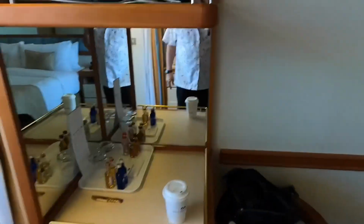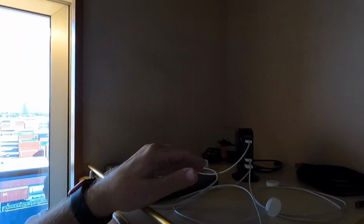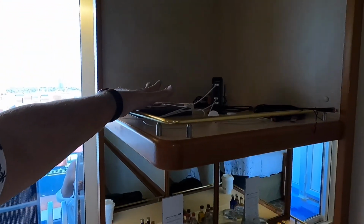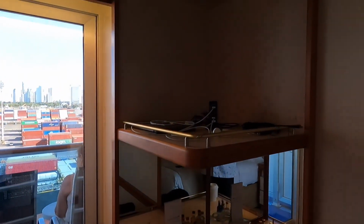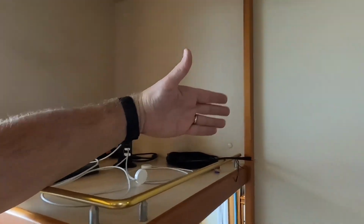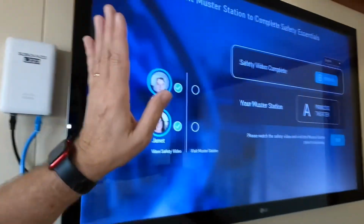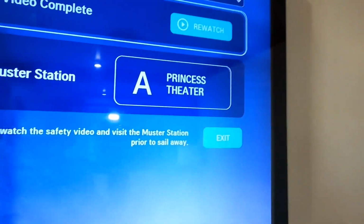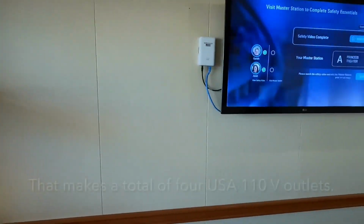Over here, the TV used to be here. Now, we were on the Diamond Princess a couple weeks ago for 2 weeks, and at the end of the first week, we had to switch to a different cabin. The first cabin, the TV was here still. The second cabin, the TV was here, but it was covering this and not covering the thermostat. So they're not touch screens. So anyway, you should know that. I don't know that the TV is going to be there.